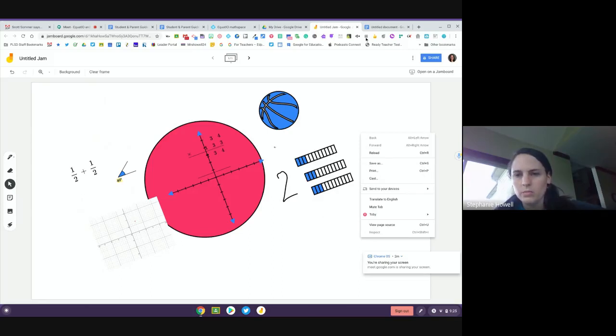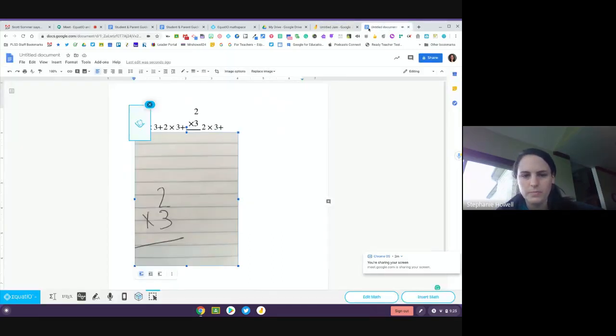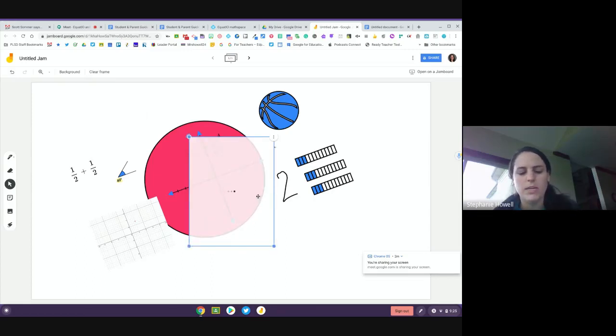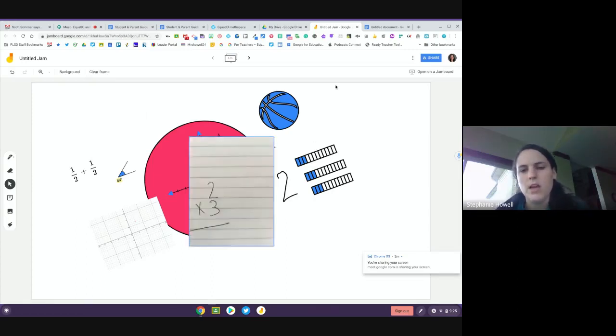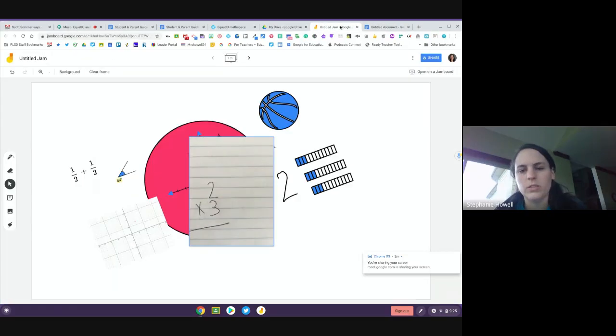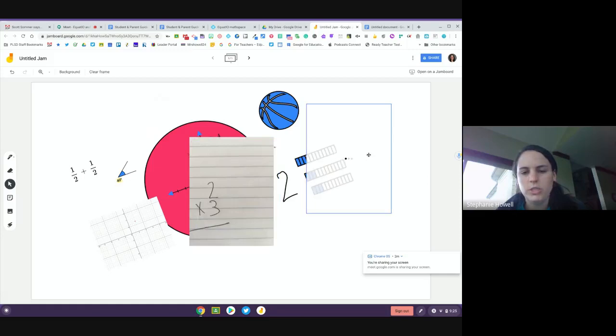And then I don't know what Rachel did. Oh, so there's them using the screenshot reader to read that. And then I think Rachel just copied and pasted. Yep, she just did Command C, and then Command V. And that is how you get it over from a Google Doc slide to a Jamboard.